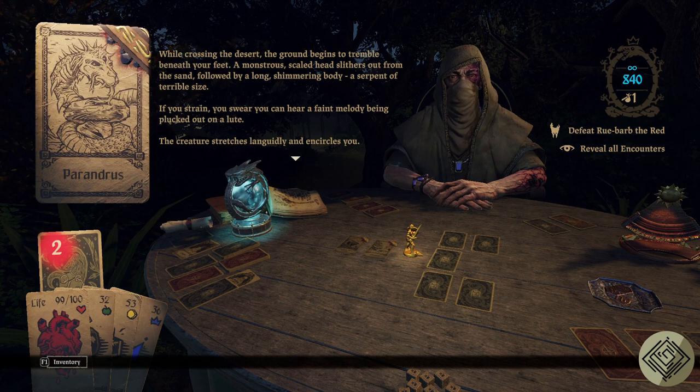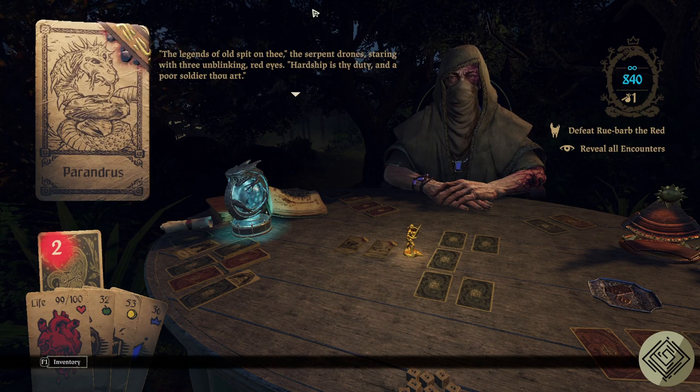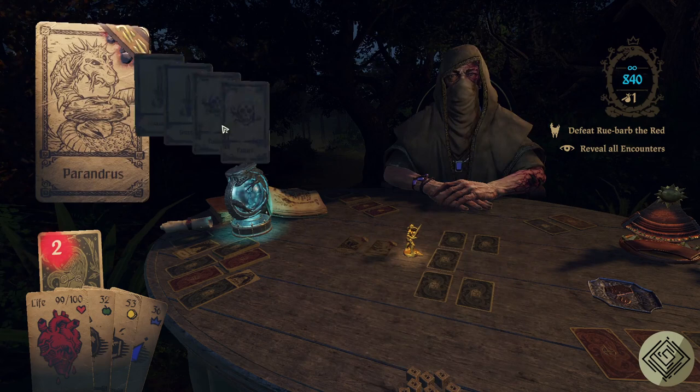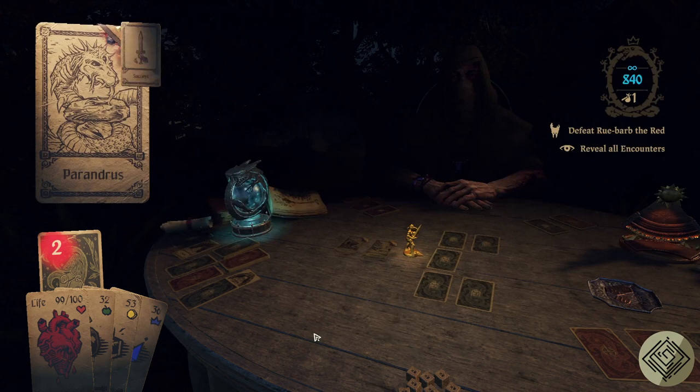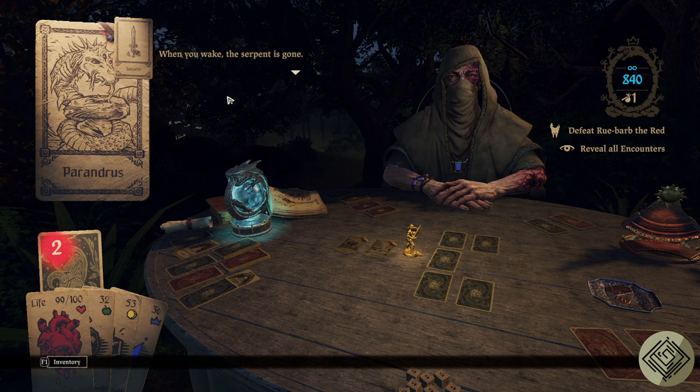Legends of old Spitundi. Serpent drones staring with three unblinking red eyes. Hardship is thy duty, and a poor soldier thou art. I'm a mercenary, I know, thanks. Oh, fuck! Oh, baby! I saw that. Serpent blinks impassively. Oh, so you blink. Then with a hiss, it slides away, disappearing quickly into the sands. Oh, come on. When you wake, the serpent is gone.